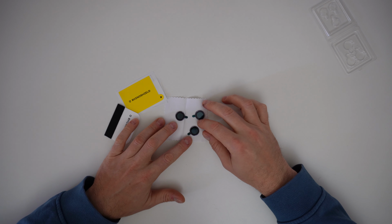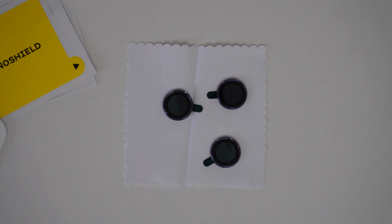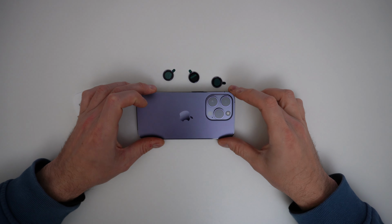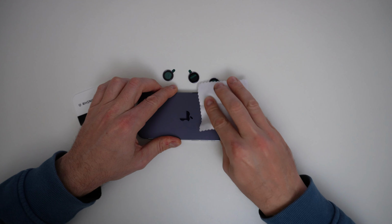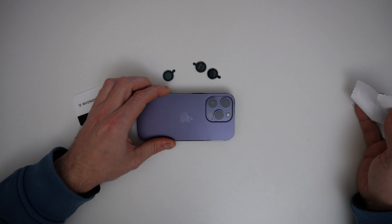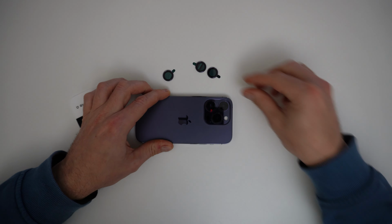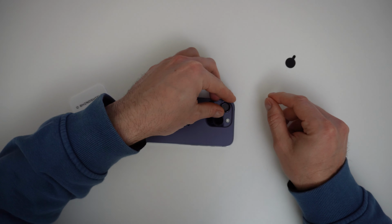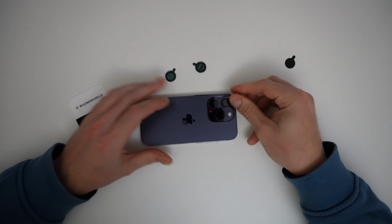And here we have three, obviously iPhone 14 Pro, it has three lenses at the back. Well, let's move on for installation. iPhone 14 Pro, clean the lens very well before applying the tempered glass. We can see it's the same color with the phone. Remove the sticker. That was all, just press with your finger. You can use that if you want.